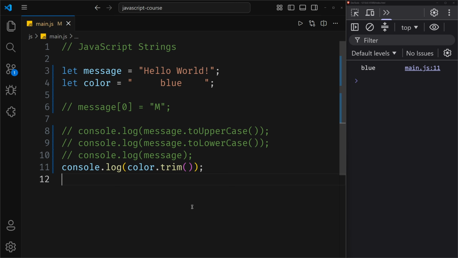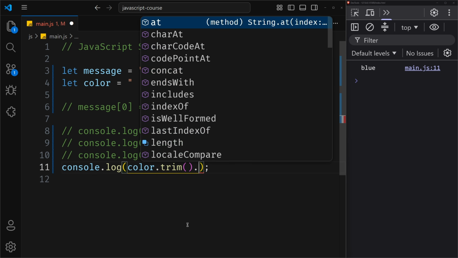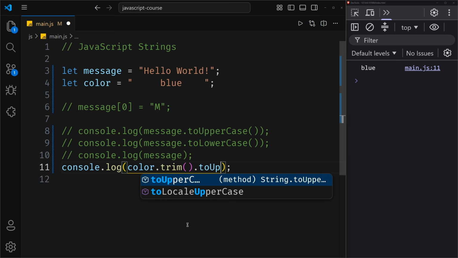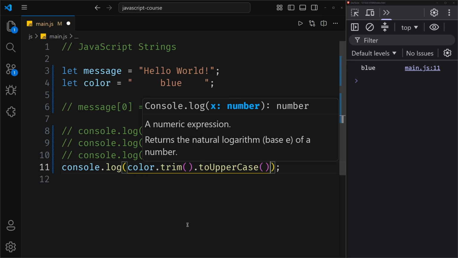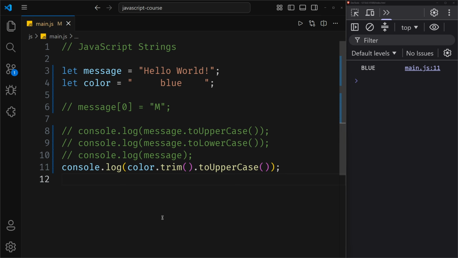Also, in case we want to uppercase this one, we can just add another dot here: toUpperCase. Okay, so we are getting BLUE here. All right, so this is how we can chain different methods and get some interesting results.